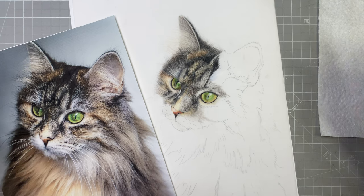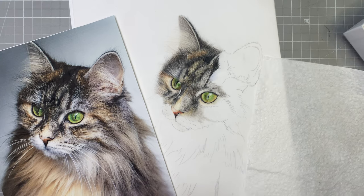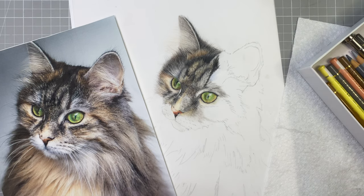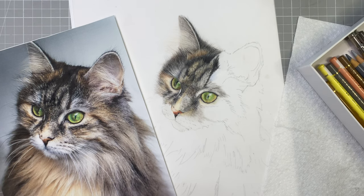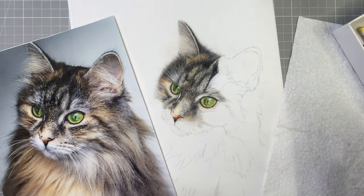So I'm going to continue using my Polychromos pencils. And again, it's been a couple of days since I've worked on it, so it might take me another couple minutes to get in the groove again and kind of remember what I was doing and what pencils I was using and all that stuff. But we'll get there, and then we'll get right back into it.